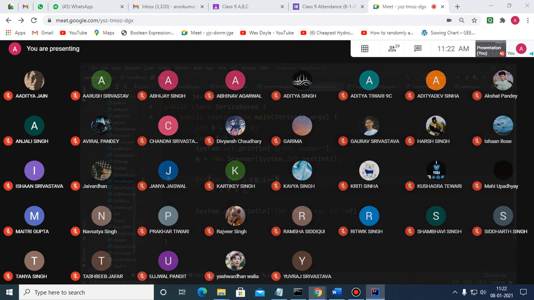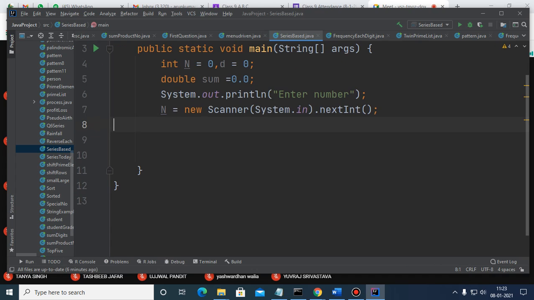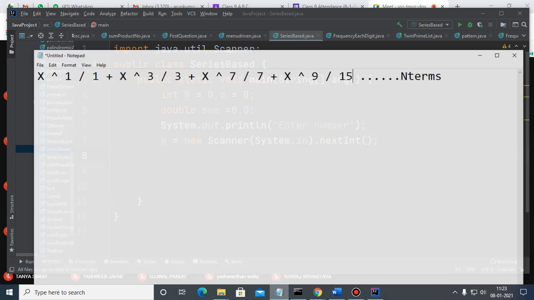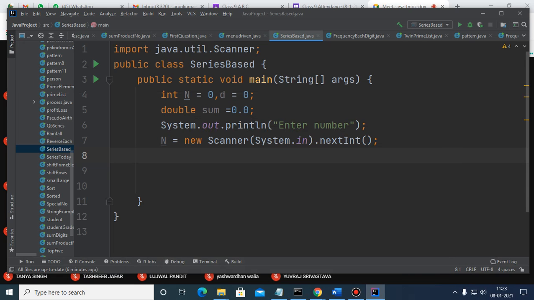Anybody else have written the code, then please tell. Children, here for the sum, you just need a variable. Double sum is 0.0, and the limit you have already entered. Just focus on the series 1, 3, 7, 9.